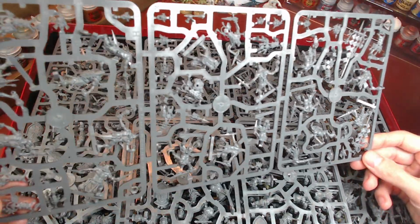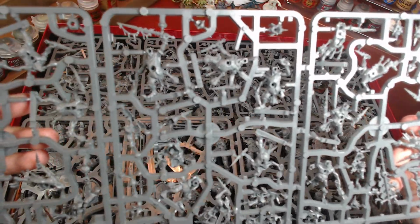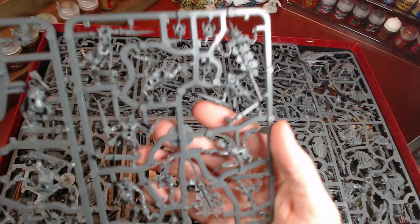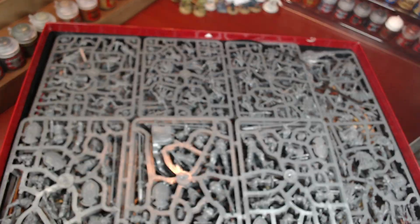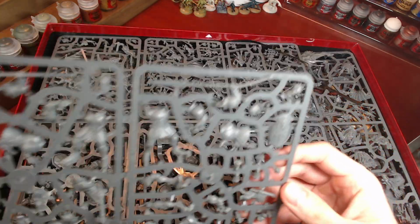So as you can see here, I believe these are the grots. Oh, there you go. Now you can see them. They are push fit, so easy to build. Although you'll probably still need some glue, as I've learned with past push fit models. I'm just going to go through some of these. You can kind of see. I believe these are the Stormcast.